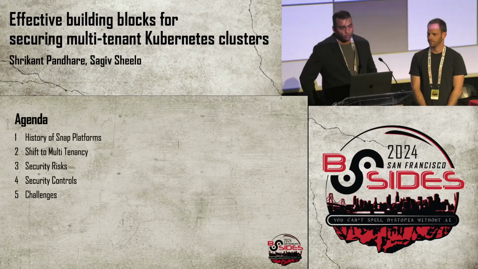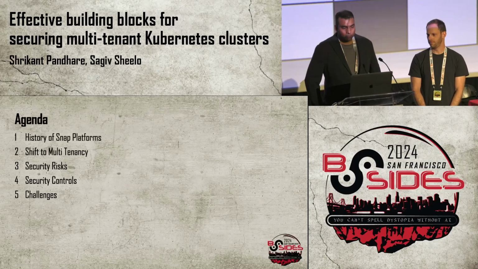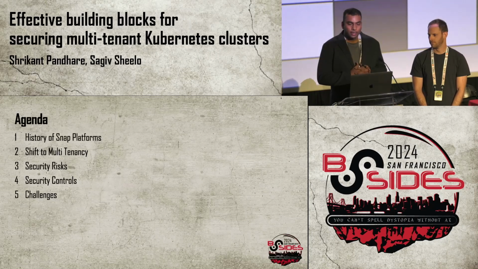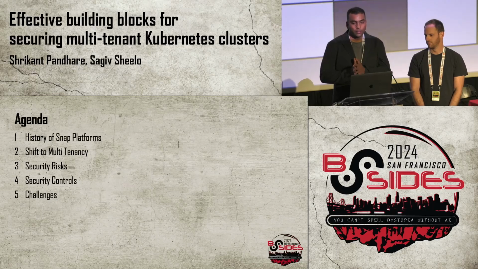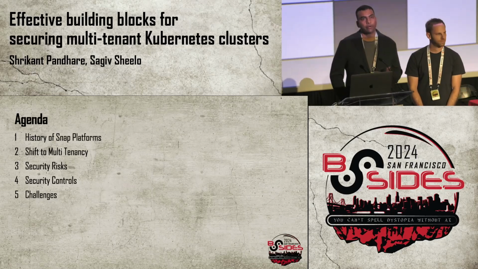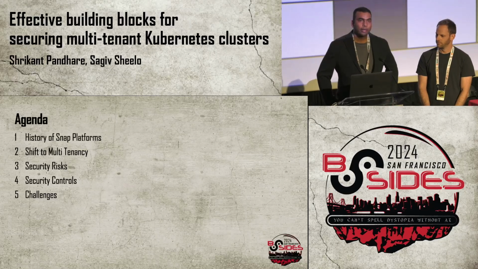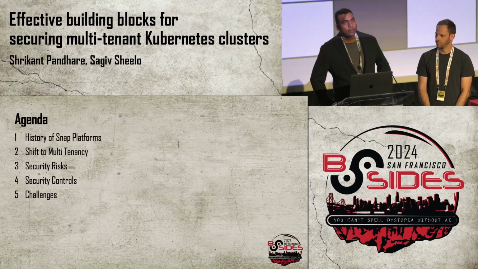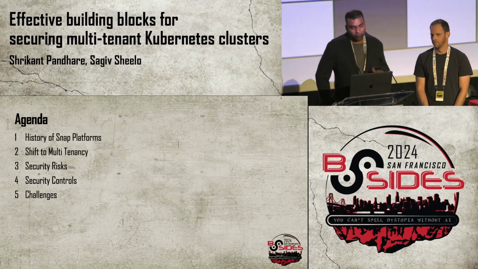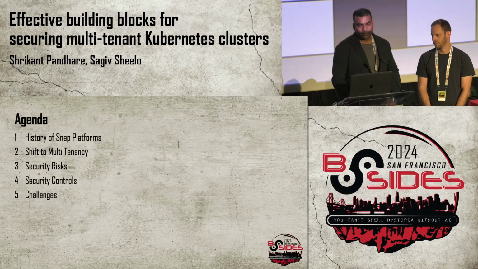So we'll briefly talk through the evolution of our platform over time. Then we'll cover why certain decisions led us to consider multi-tenancy. Then we'll talk about how new design changed our existing security boundary and introduced new security risk. Next, we'll talk about security controls we built to mitigate against those risks. And as we all know, every project goes through challenges. So did ours. We'll share some of the organizational as well as technical challenges that we faced.